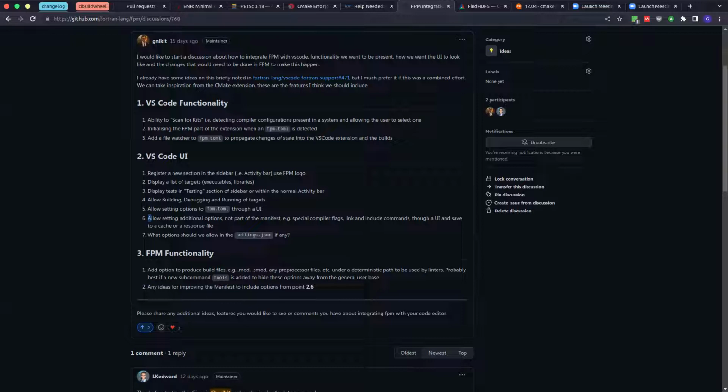So effectively we will be querying FPM for everything. The only thing that we really have to do is parse the FPM toml to something, probably JSON, because JSON is what JavaScript understands very well, to extract some quantities, like include paths and preprocessor flags.